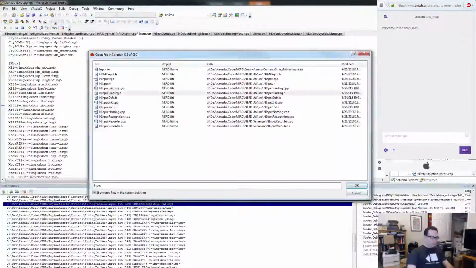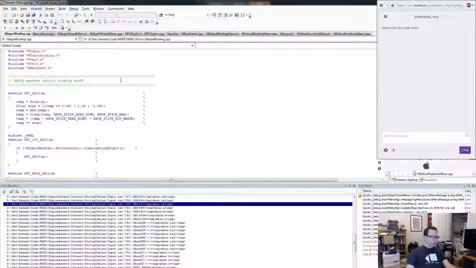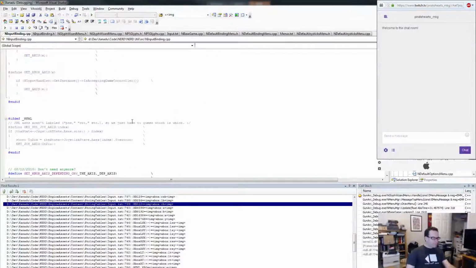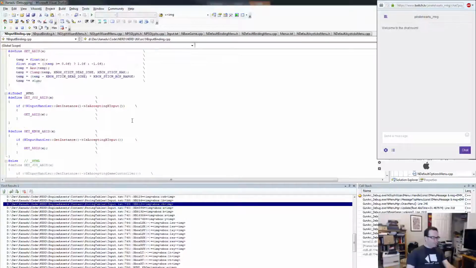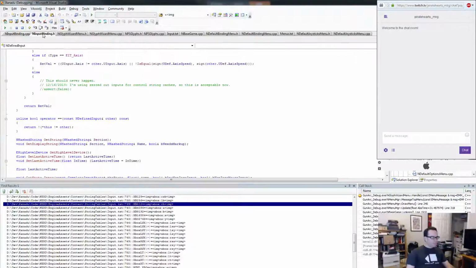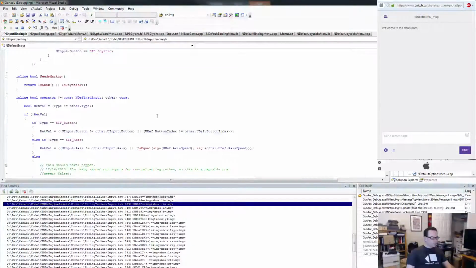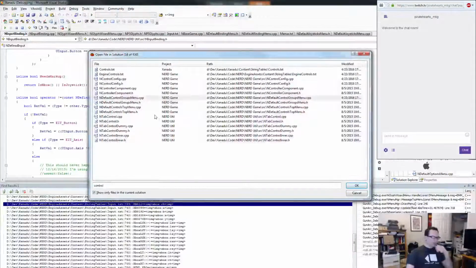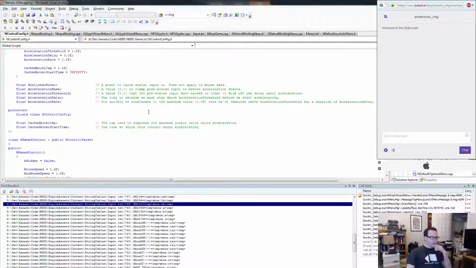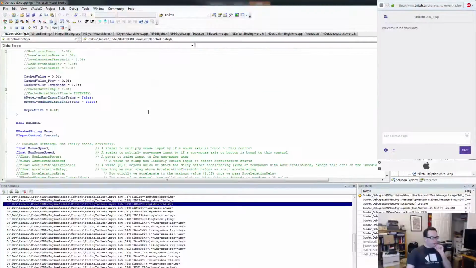Let's see. Or maybe this could even be something that lives more in the control binding system.